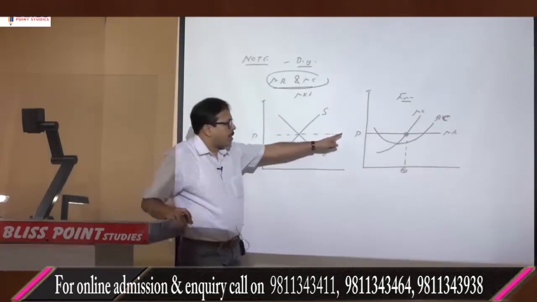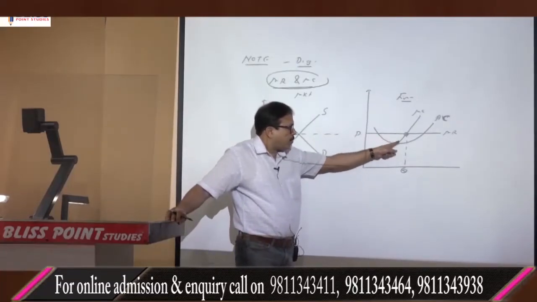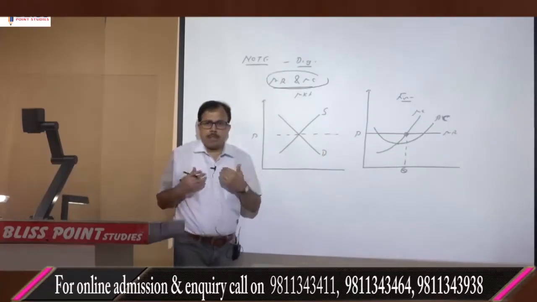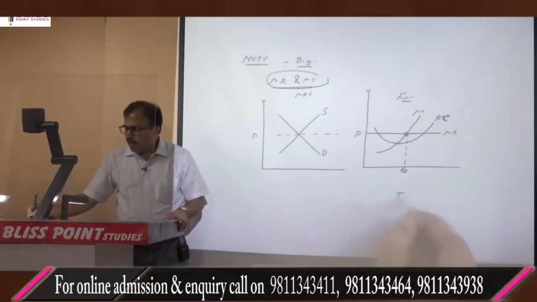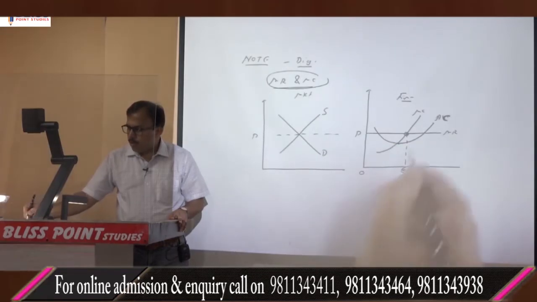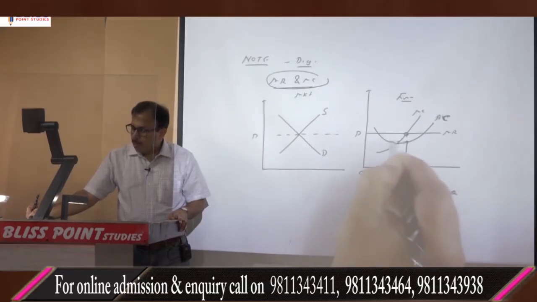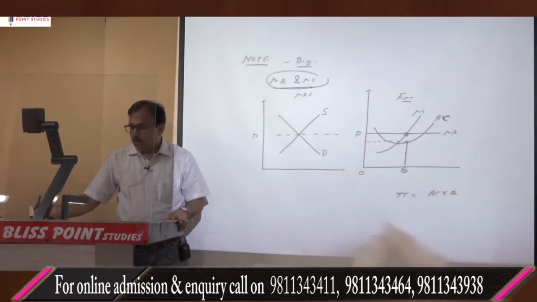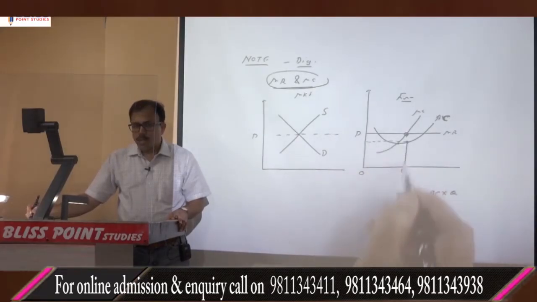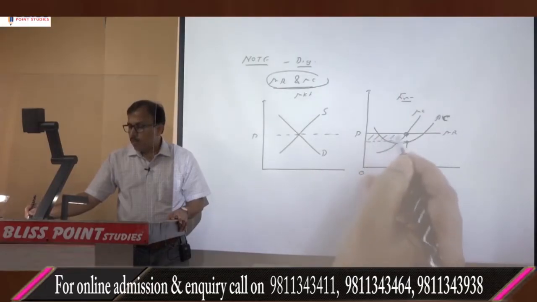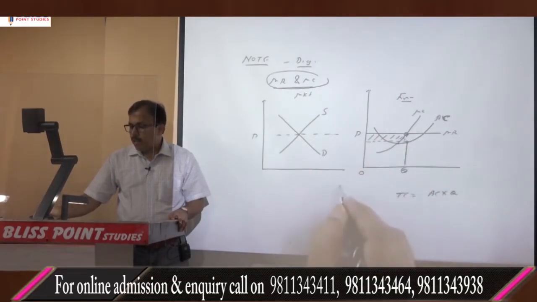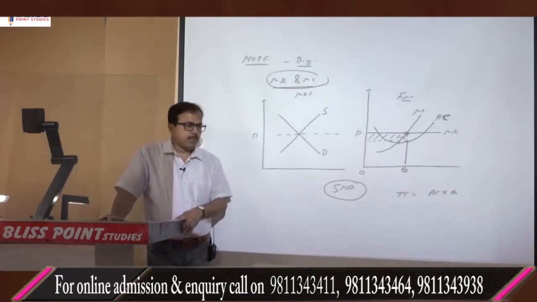So price multiplied by quantity, this will be the revenue area. From that revenue we subtract cost. Total cost calculate करने के लिए average cost multiplied by quantity करते हैं. So you know this quantity, for that quantity average cost is this distance. When you multiply you get this area. So revenue area is this larger rectangle, cost area is this smaller rectangle. The difference of these two will be profit. So this is diagram for supernormal profit. ये supernormal profit के लिए diagram.